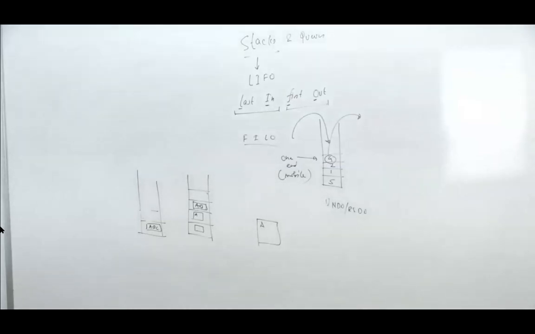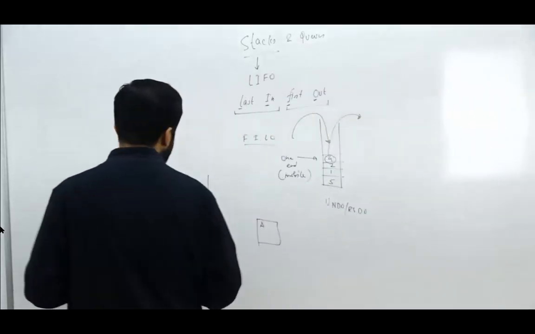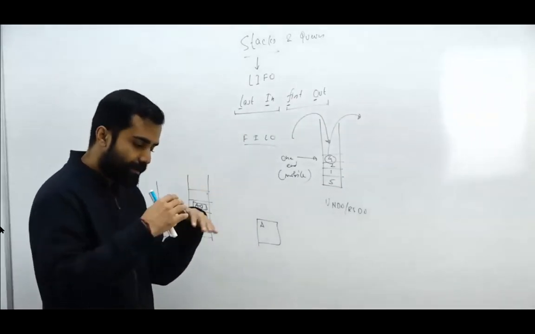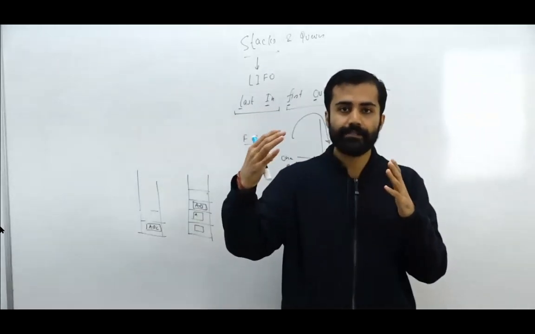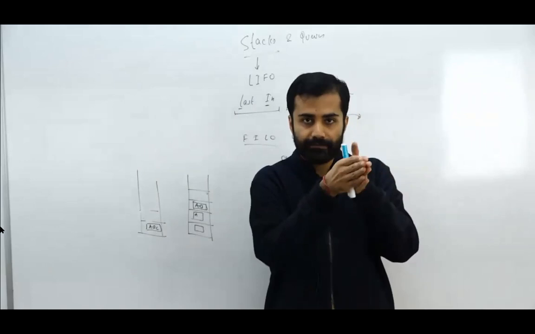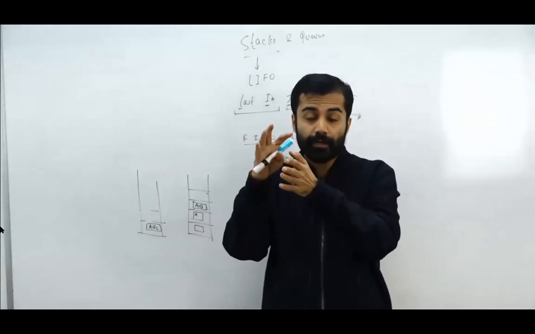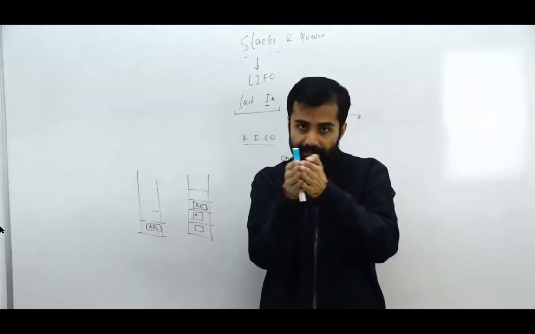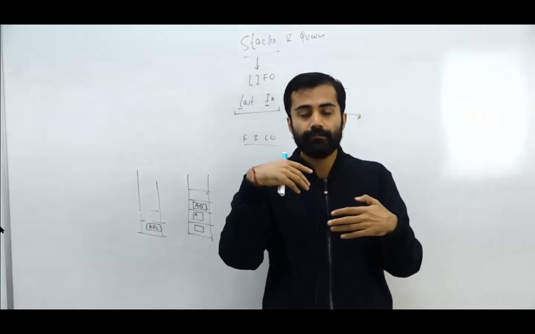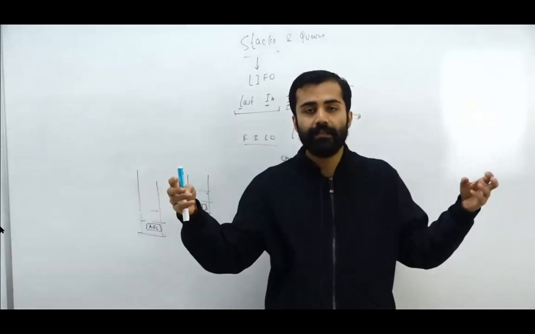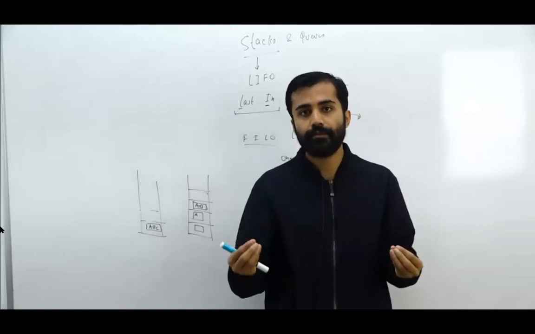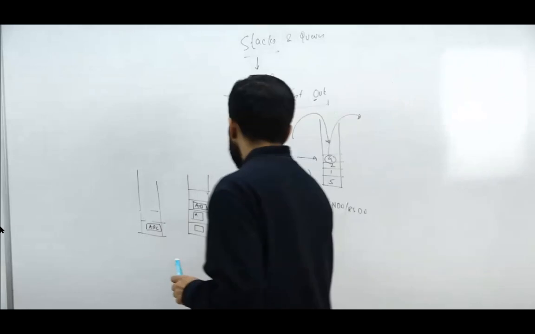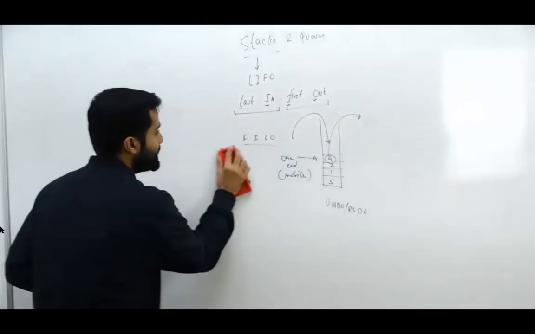So similarly, there are many use cases where stacks could be useful. The key thing to understand is that if you technically look at undo operations, think of it like event 1, event 2, event 3, event 4. Now, when you are undoing event 4, you want to get to event 3. So you just want to get to something that lies below you. So reading a question, figuring out such use cases, you will be able to figure out whether the stacks are to be used here or not. So now let's come to the programmatic definition of stack.